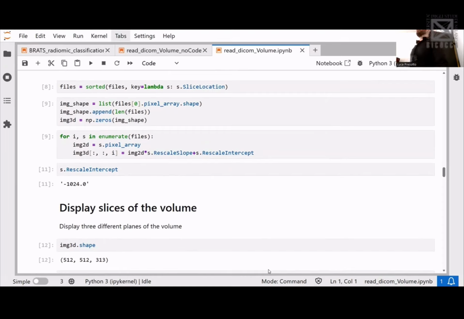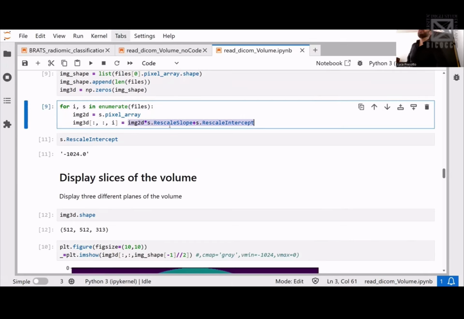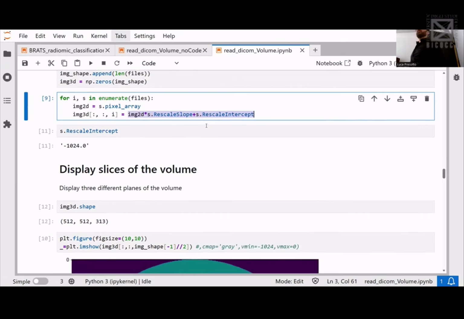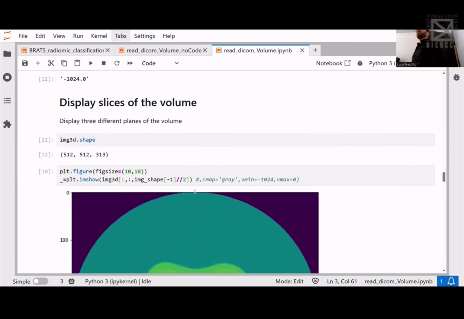Okay. So here we don't care that much. You can order increasing or decreasing. That just switches if you get feet first or head first. By the way, probably I didn't write it explicitly in the instructions, but when you read the images, you should apply from the DICOM headers the rescale slope and the rescale intercept. In this case, they are not very interesting. It's 1 and minus 1024.